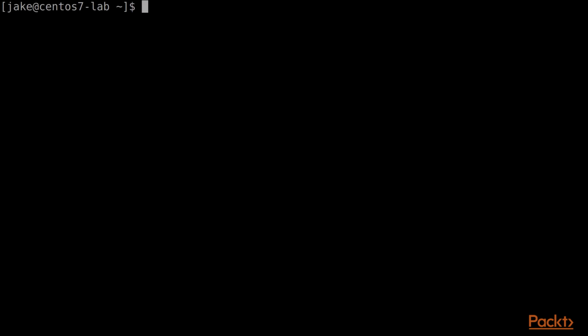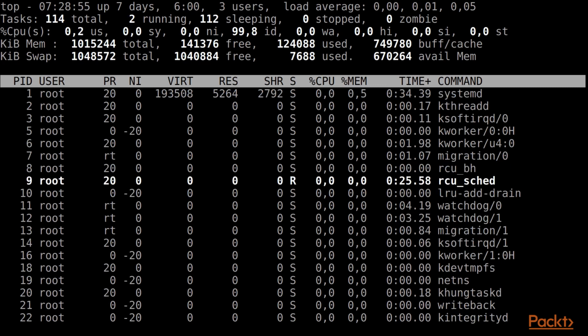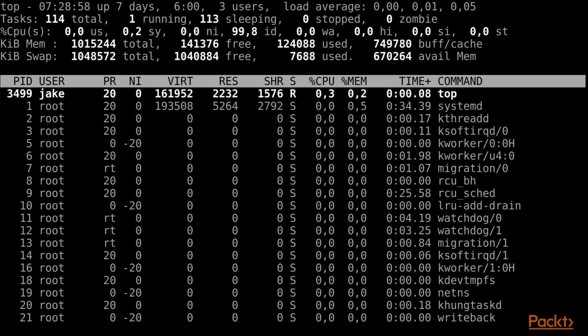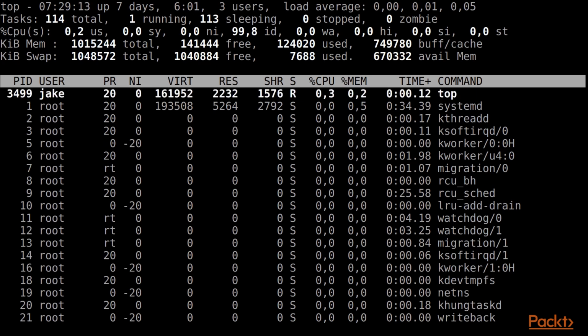There is a really great tool for that comes with all Linux distributions, and it's simply called top. So, just type top. At the very top of the screen, we first have the uptime, that is how long the system has been running. We then have the number of logged in users, and then we have something called load average. And that is how heavily utilized the CPU is in the last minute, the last 5 minutes, and the last 15 minutes.